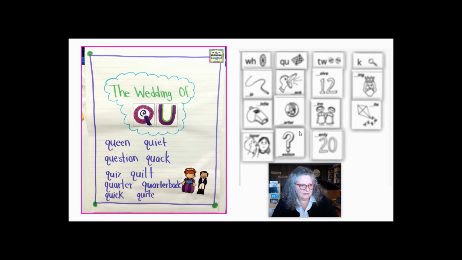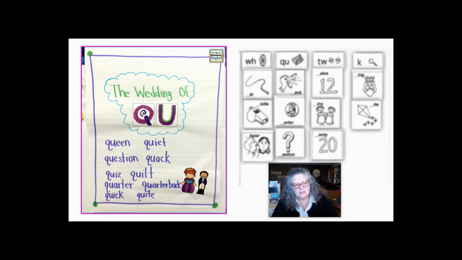But what I like about this is you are sorting pictures, right? And you're sorting pictures to kind of decide if this has a Q sound here or a K sound, like in king and kite. Qu is a little different than K, very slight difference, right? But notice what's happening here is it's not a pattern sort yet because the first 2 letters in the word are missing. So I think this is an interesting kind of in between.